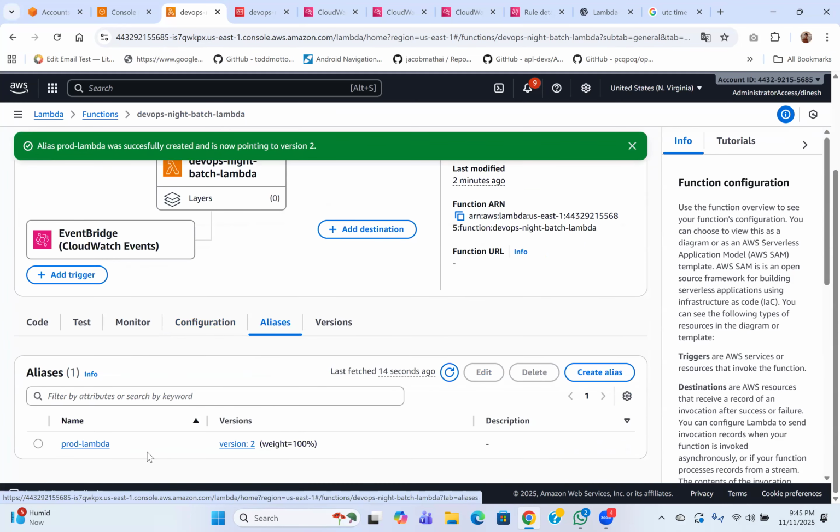Yeah, so from here you can also create weighted routing, like how much percent of requests should go to this alias, how much should go to a different alias.